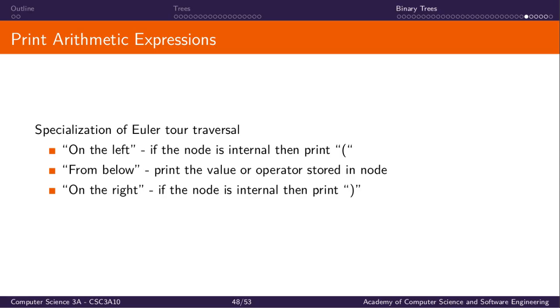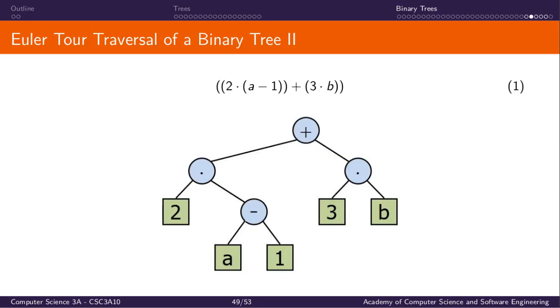All right. So we already looked at what an expression stored within a binary tree would look like. We said that we could use our post-order traversal to actually evaluate one of these. But what if we'd like to print that expression that is stored within a binary tree? Then by following the rules that we have agreed on in the previous slide, we can do exactly that. So let's convince ourselves. We begin at the root. Is the root internal? Yes, certainly it is. So we print an opening bracket there.